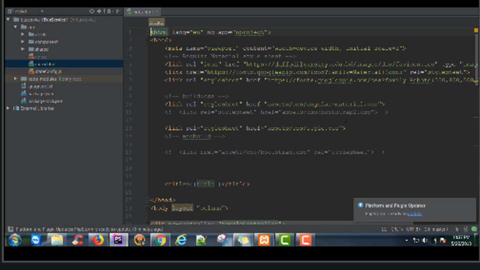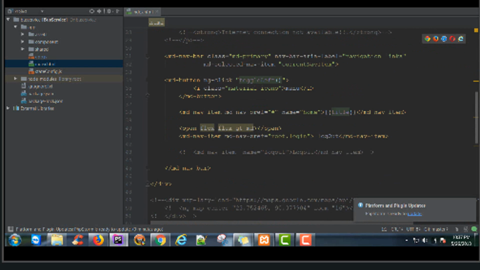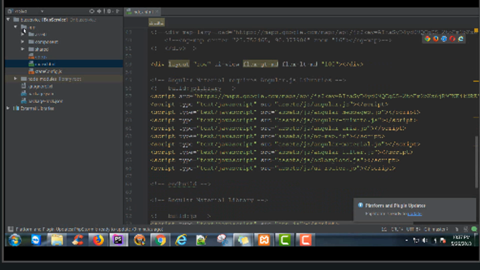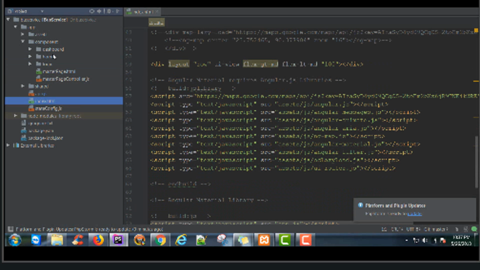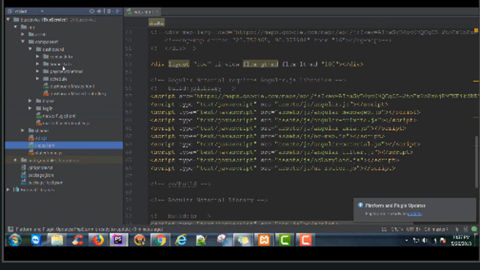Now this is the IDE where I write the code. I use Angular Material for the design, and for validation purposes I used AngularJS. These are the modules.